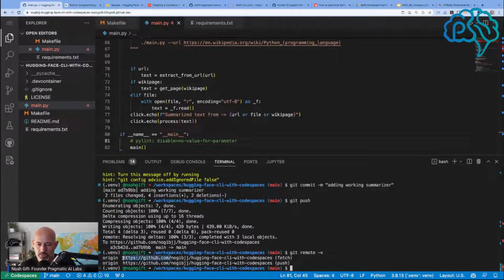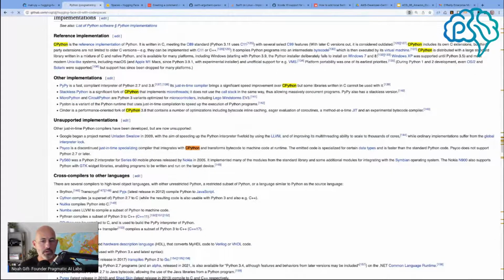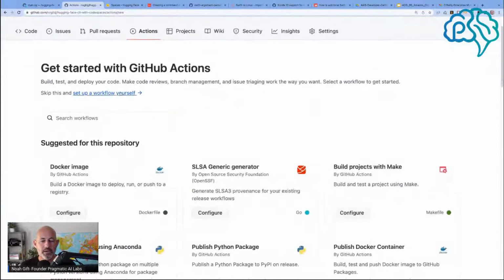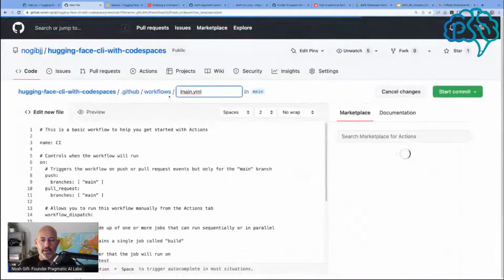And I can go to this website here, and then I can go to actions. And what I'm going to do is set this up so that it will run GitHub Actions.